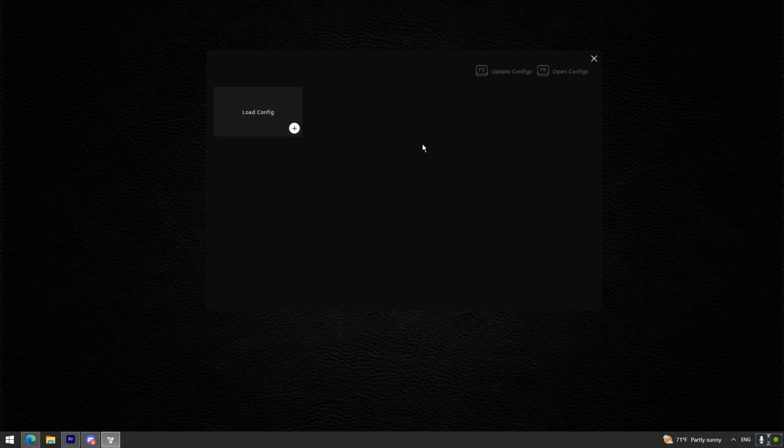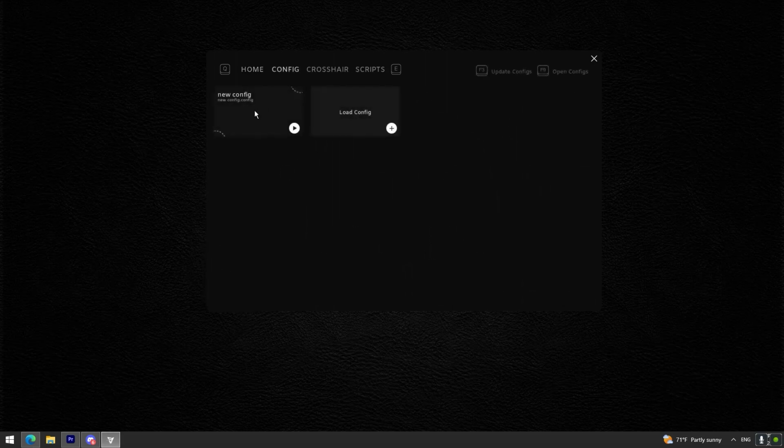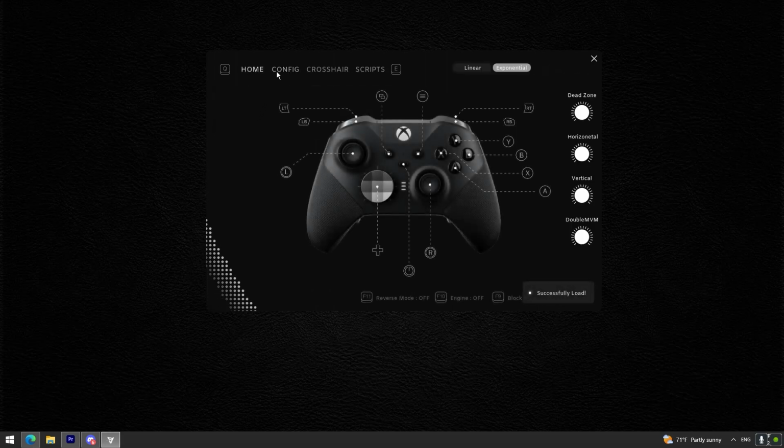So first, let me show you how to load a config. It doesn't matter if you're downloading a config or making your own config. So let's say I'm making my own config. I click save and I click the config. Error. No, you should not do that. If you make a config, you need to make sure you click it once. You go again into the config tab and click it again. Now it's loaded, okay? Now it's good.